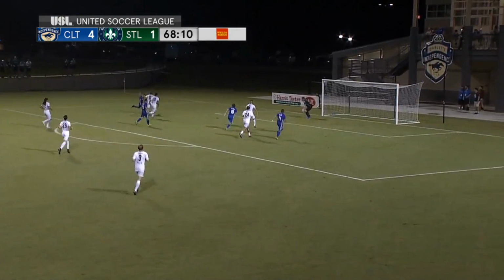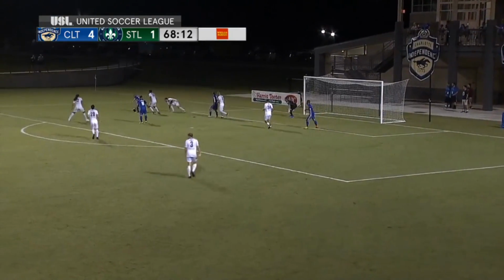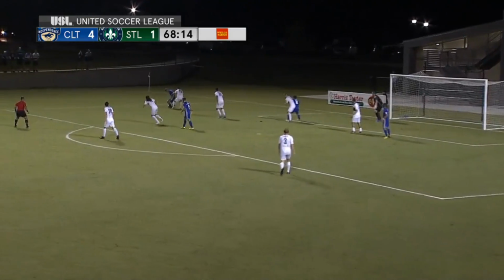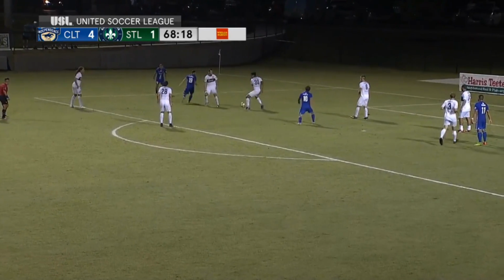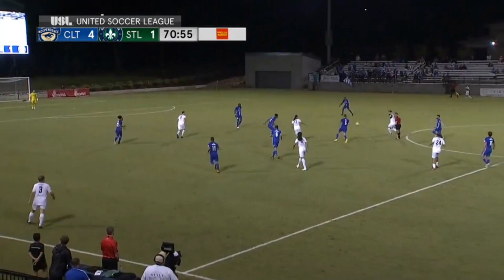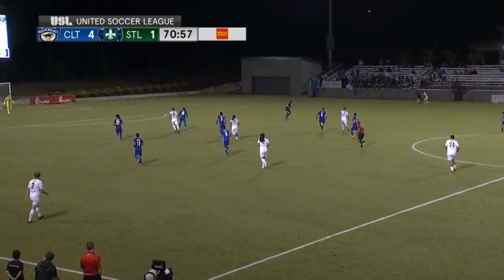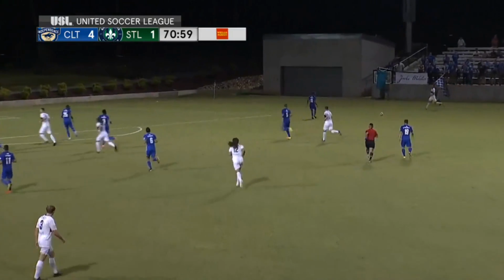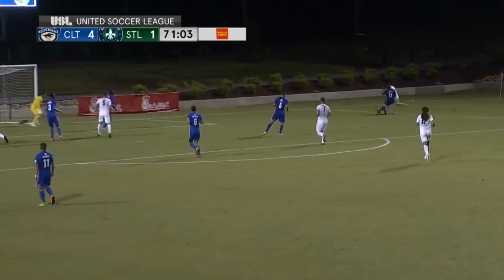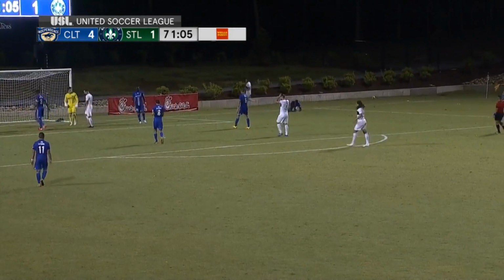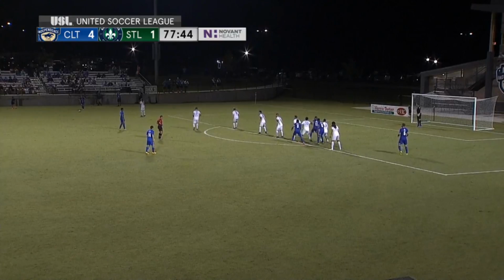He does a step over, pushes around me, block the ball, get caught up though, and then hop right back up and then just put pressure on him. Ball bounces out to me, make the tackle, and now we have possession of the ball. Here the ball comes out wide to me. I have lots of time and space. I take a couple touches and then try to beat him down the line. Defender does a really good job to hit it out, but I earn a corner kick here.